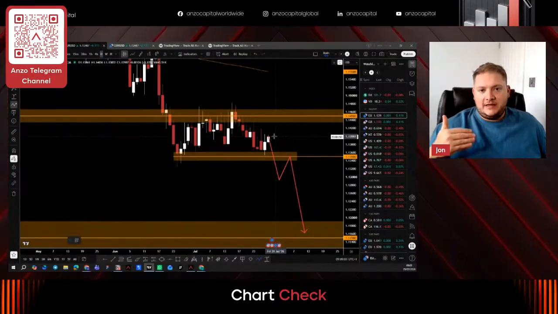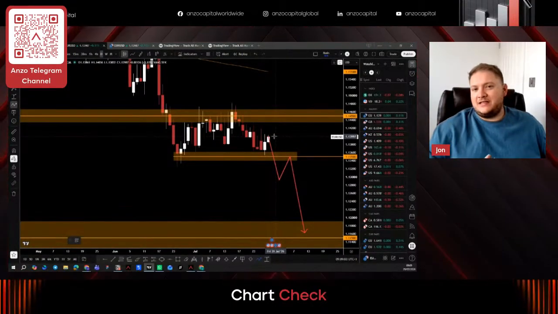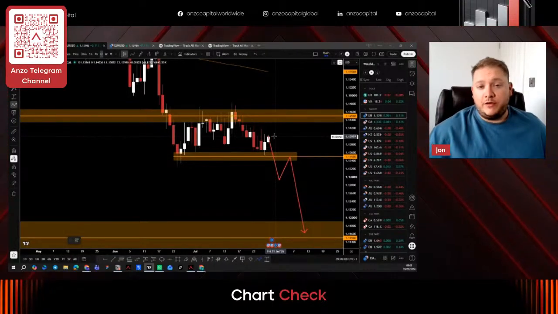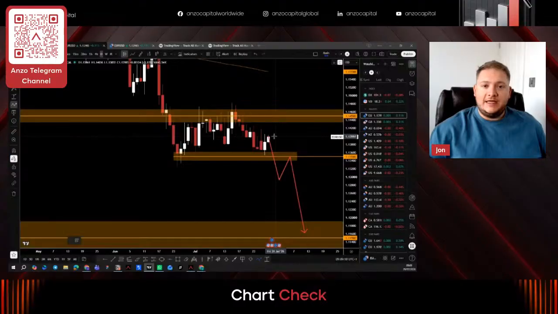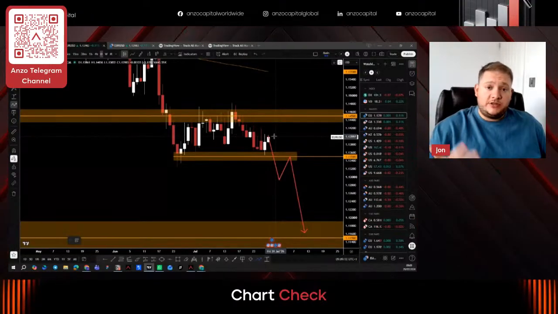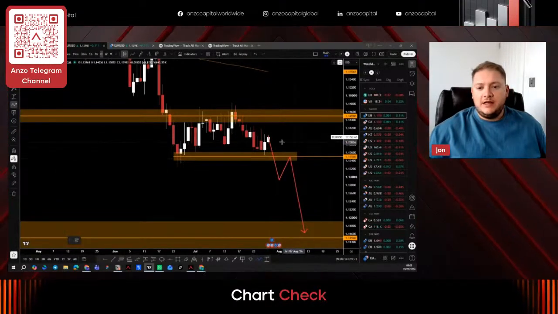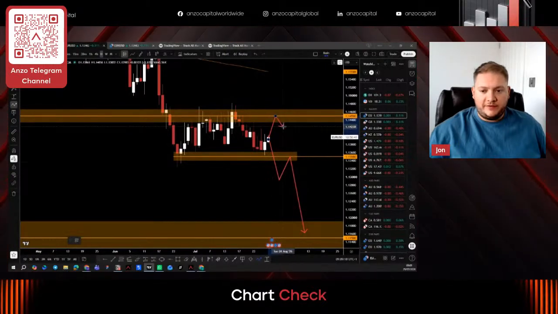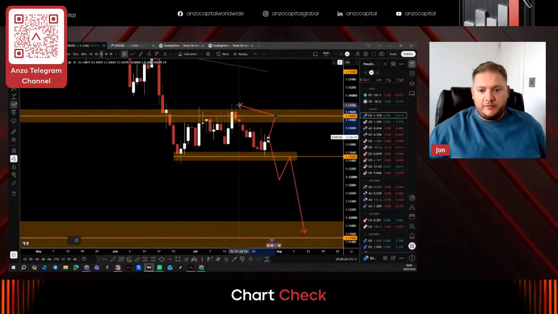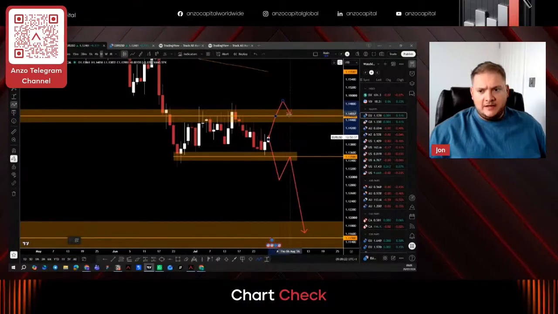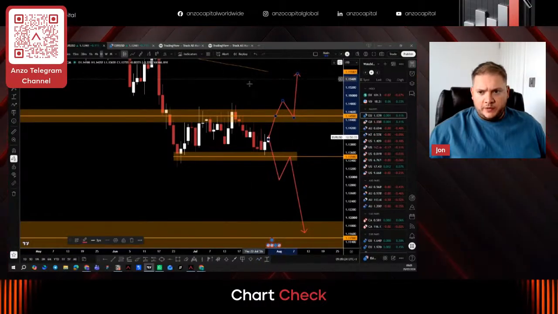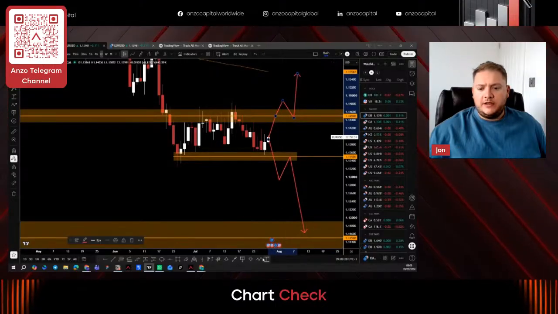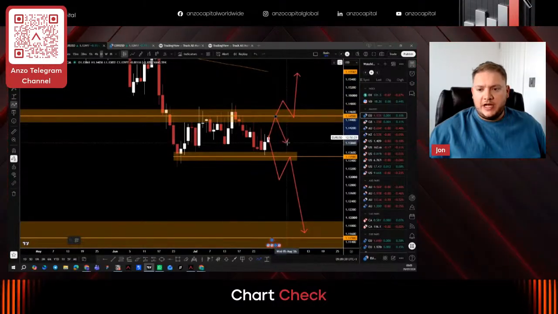Alternatively, if we see them hold interest rates and start to say things like, we think rates are restrictive enough, we think the rate level is doing its job on inflation because inflation has cooled in the US, then there could be a potential for this to spike up into 114.50. Whether it can break above, we'll have to wait and see, but if it does, then that opens a move up to the 115.50 levels, or if it doesn't, then we could expect price to reject in and around that level.